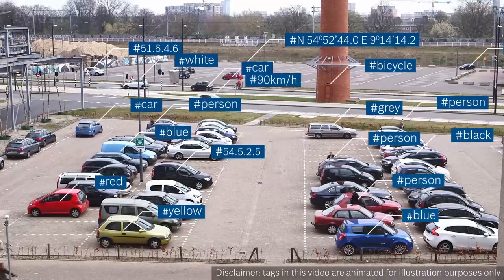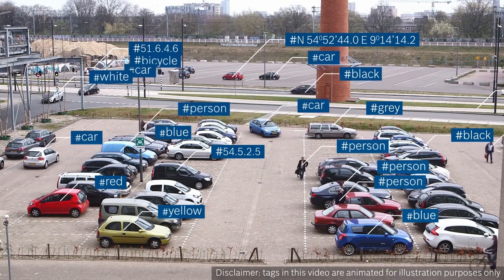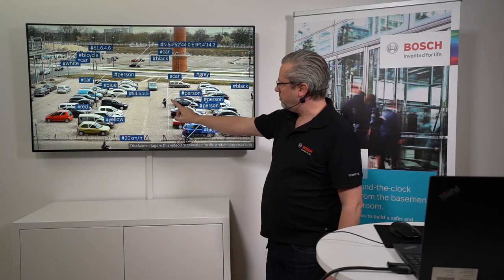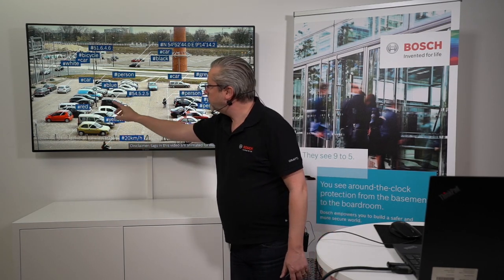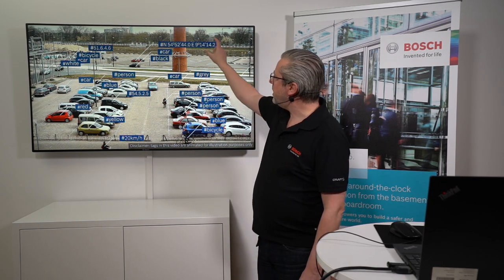Time for a video. This video is an illustration, designed to be very obvious. You can see several different types of objects — here is a person, and here is a car. We as the manufacturer have decided to classify them. You can also see a bicycle going at 20 kilometers per hour. We have a blue car and a red car, and you can always see a trajectory showing the history of how a person, car, or object has been moving. Up here you can also see the geolocation — the geoposition of a specific object in the scene. All of this is metadata.